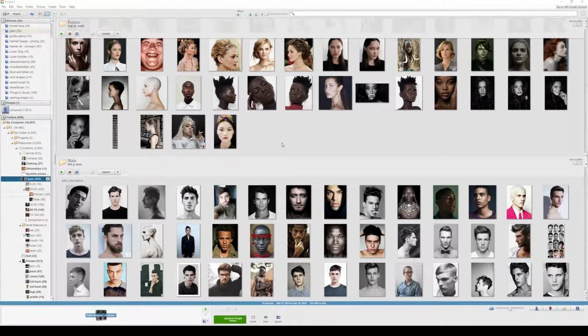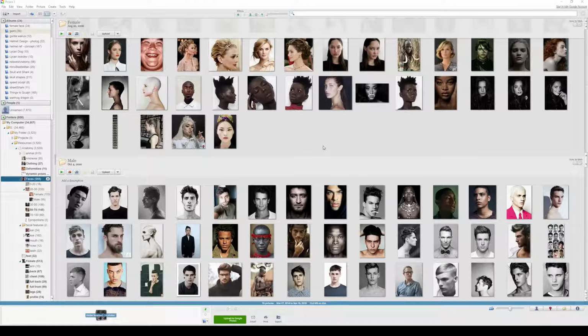So first things first, basically in all my tutorials, I talk about the importance of reference. You could go onto Pinterest and type in hairstyles, but a lot of the results you're going to get are going to be girls who've gone to the hairdresser and got an amazing haircut for their wedding or for a bridesmaid or something like that. And if that's the reference that you need for your character, then that's great. But with what I'm going to be trying to generate today, it's not quite on those lines.